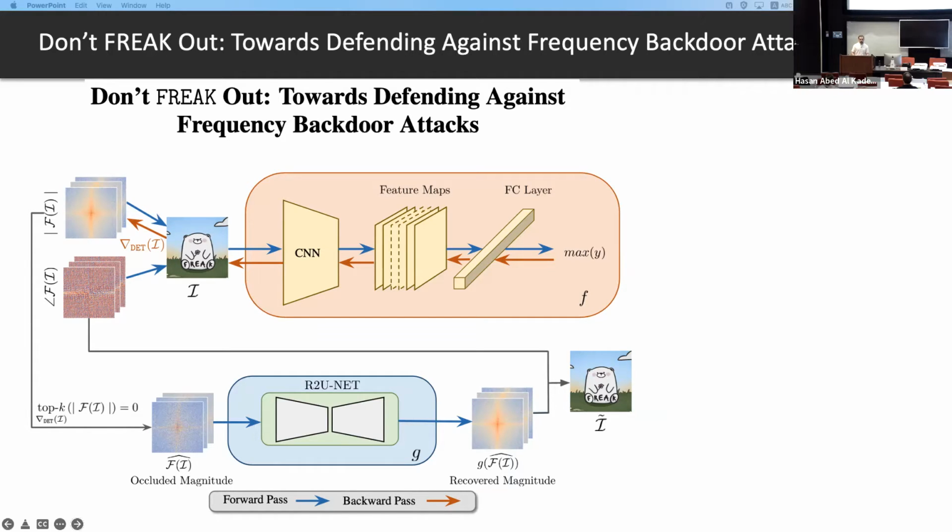What you can do is train a network that learns to do frequency reconstruction. You teach this network, if there's an occluded version of the Fourier heat map, what is the expected output? The way we guide this network is through an L1 loss on the recovered magnitude compared to the occluded magnitude, and also a loss on the spatial image that you get from reverting back to the spatial domain. So now you have two losses: an L1 on the magnitudes, an L1 on the spatial images, and an SSIM loss on the spatial images as well.